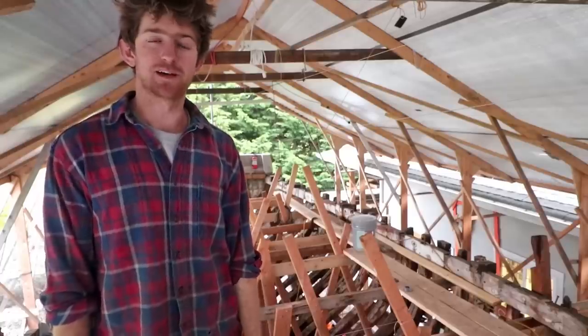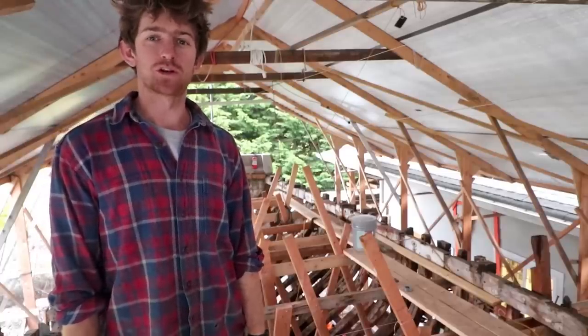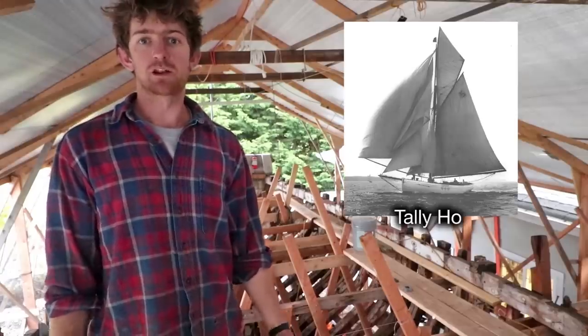Hi, my name's Leo and I'm a boat builder and a sailor, and I'm on a mission to rebuild and restore this 108-year-old classic sailing yacht, Tally-ho. Right now we're in the middle of frame production.